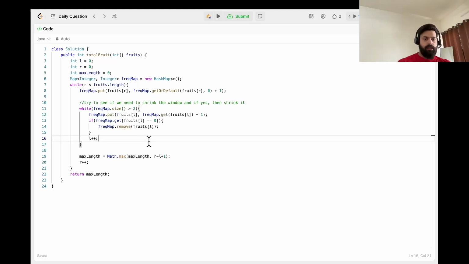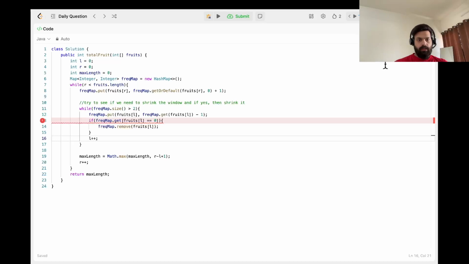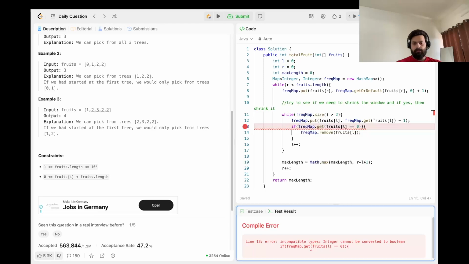Yep, looks good to me. Let's try to run this. Okay, this is a function. Integer cannot be created with Boolean.